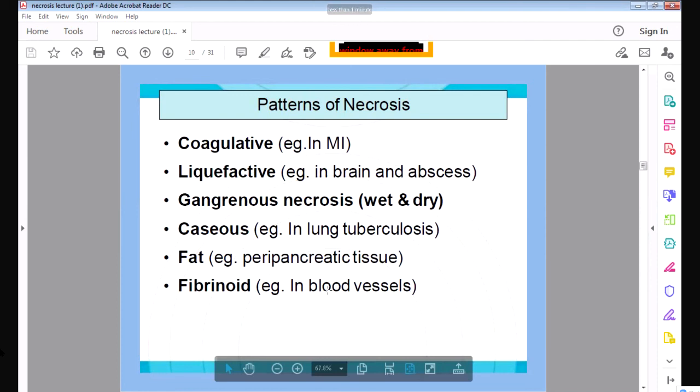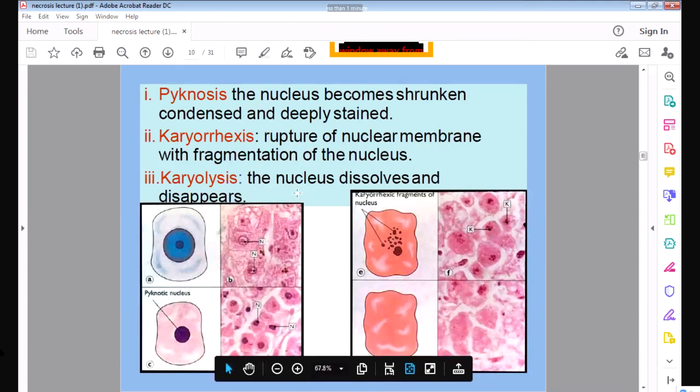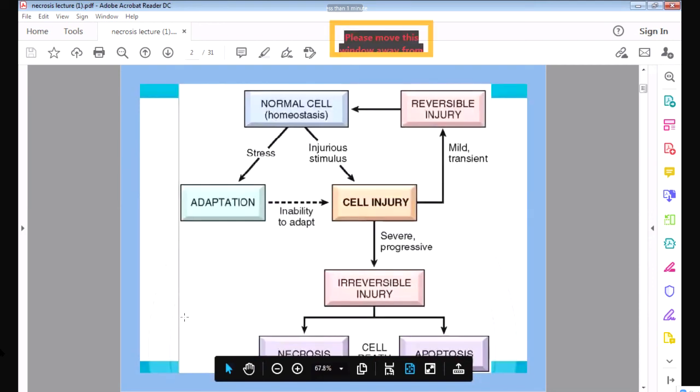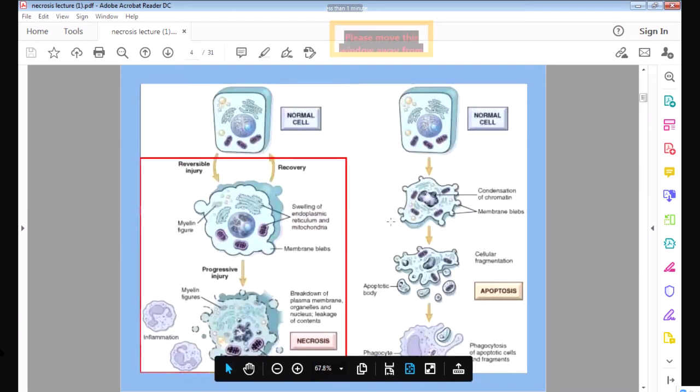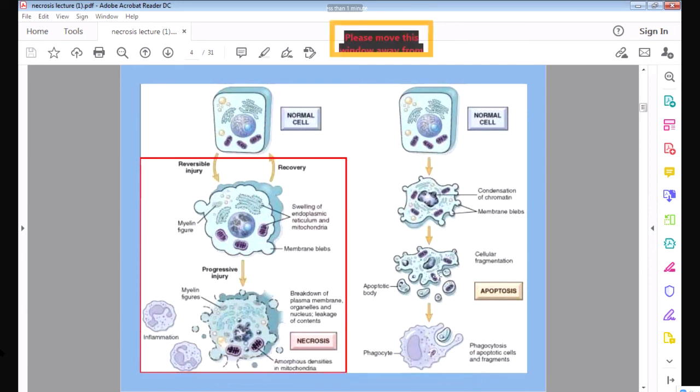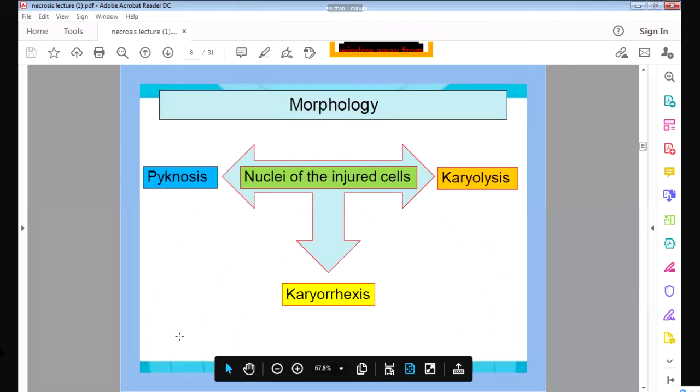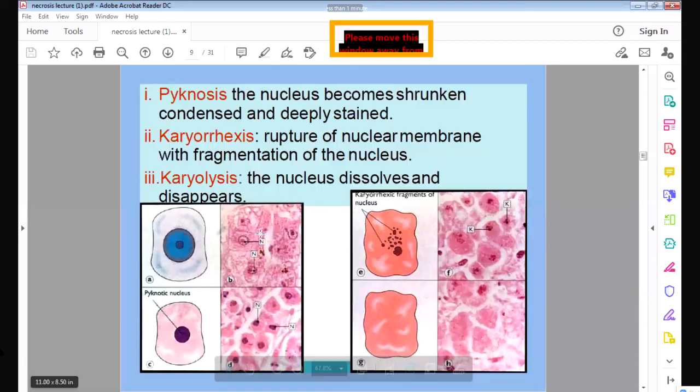So this is important. You should remember. In the next lecture you will do apoptosis. Today we have covered only necrosis. In necrosis, I told you the cell will increase in size and it will rupture, and all the contents will come out. It will be digested by inflammatory cells. In apoptosis, the cell will become small in size. It will break into small pieces. No rupture of the cell membrane, and these bodies will be digested by the phagocytes. And what happens to the nucleus? The nucleus is very important because it will undergo pyknosis, small size of the nucleus, fragmentation, karyorrhexis, karyolysis. The nucleus disappears.